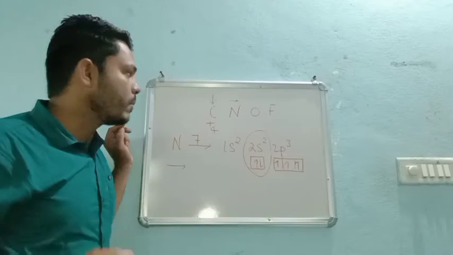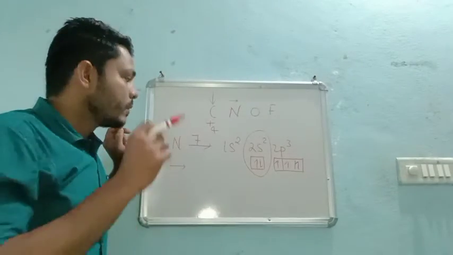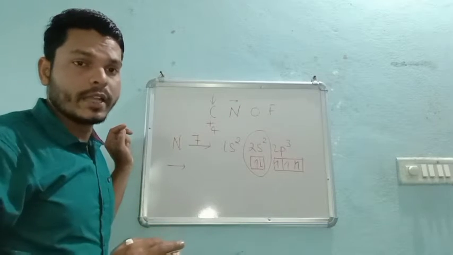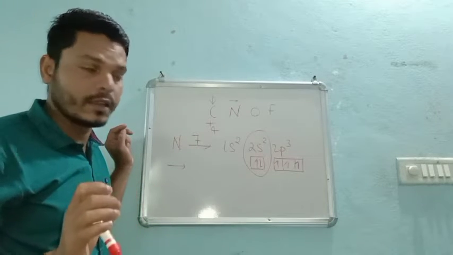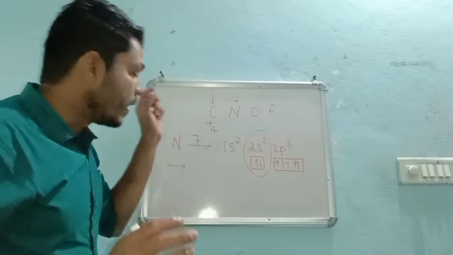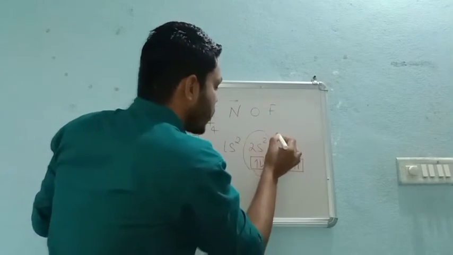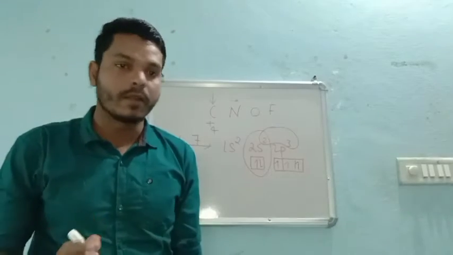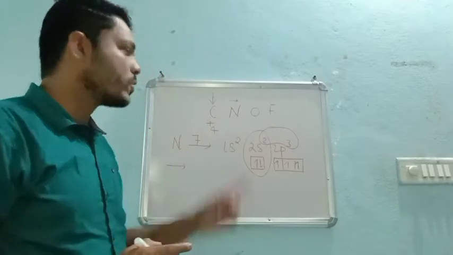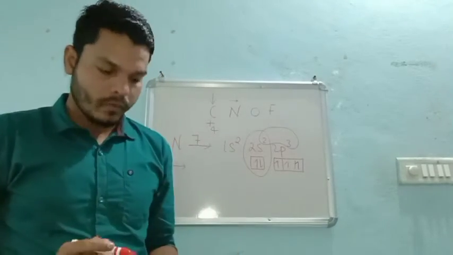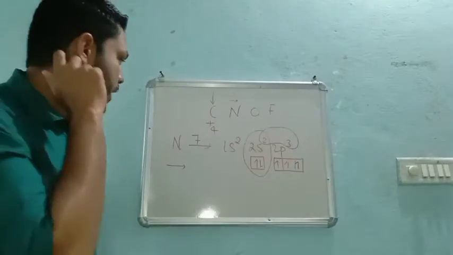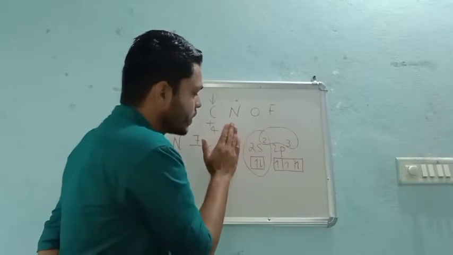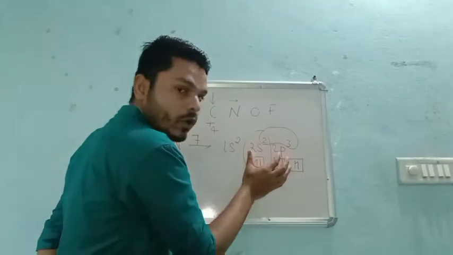And in the case of p block elements, what we see is always the inert pair effect. In the last class I explained the inert pair effect, which is nothing but, even though, according to my statement, all the elements should be involved in the formation of bond, in the case of nitrogen, it is not happening. Why? Because the inert pair effect comes into existence. Now this is the inner cell and this is the outermost cell.